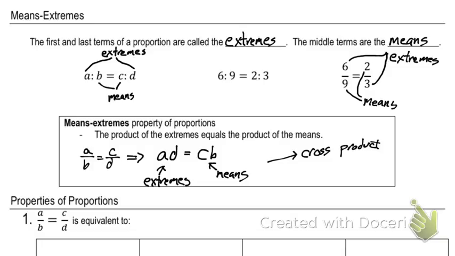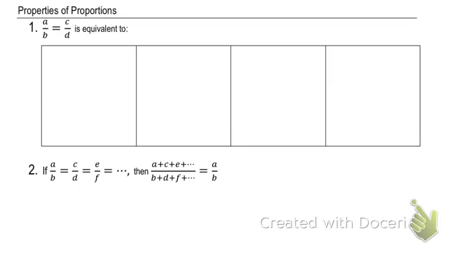We just put a new name to it, means extremes, because each math has to come up with their own terms. Geometry is like, no, we're not going to use cross multiplication. We got means and extremes. We'll use that. But it is just cross multiplication. But based upon this, we can rewrite this statement a whole bunch of different ways. Well, 4 to be precise. So if A over B equals C over D, then it is also equivalent to, well, we already did the first one. And that would be A times D equals C times B. So that's one thing that's equivalent to.